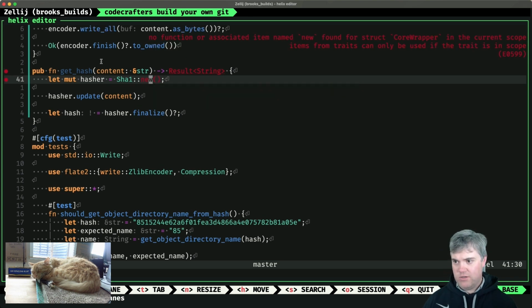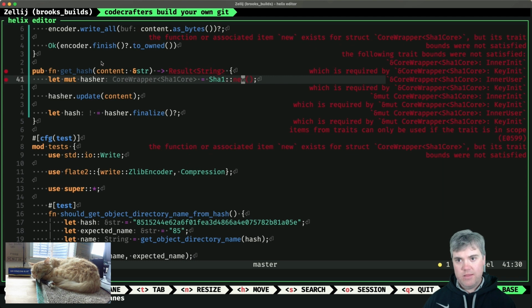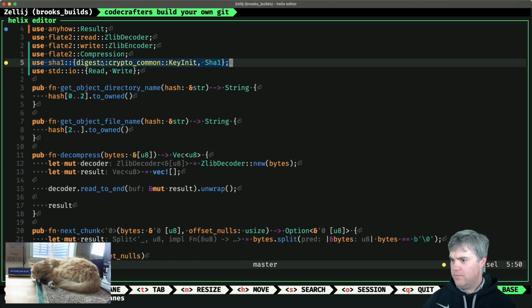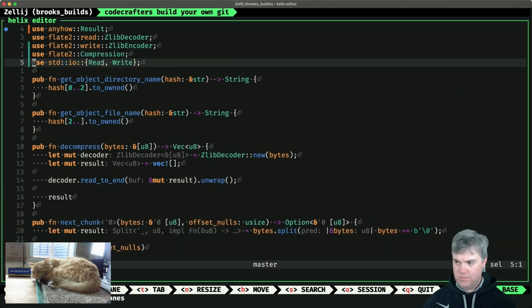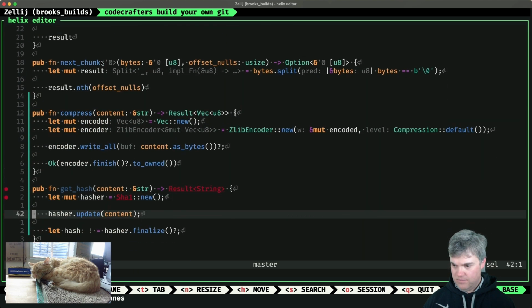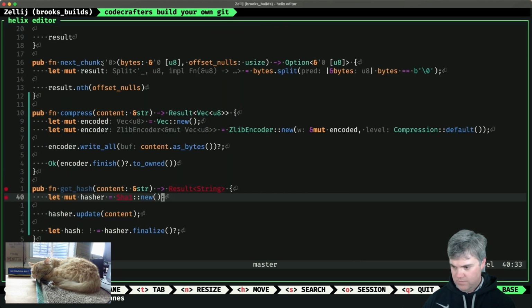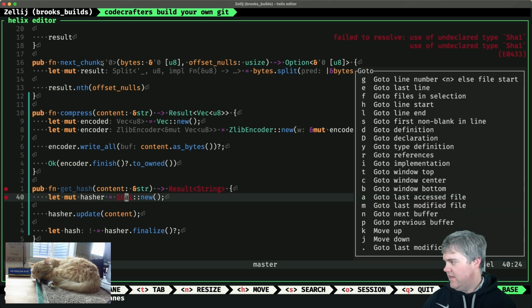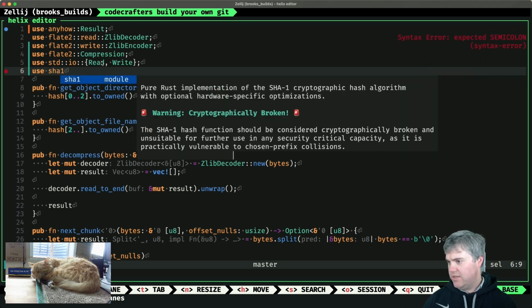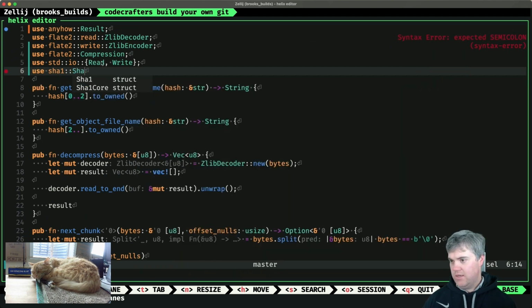Oh, okay, import. Okay, hold on. So I need to use SHA-1 and digest.